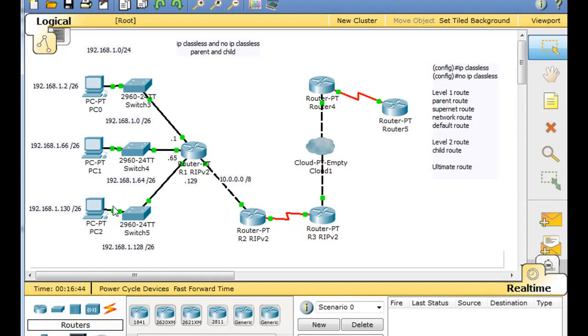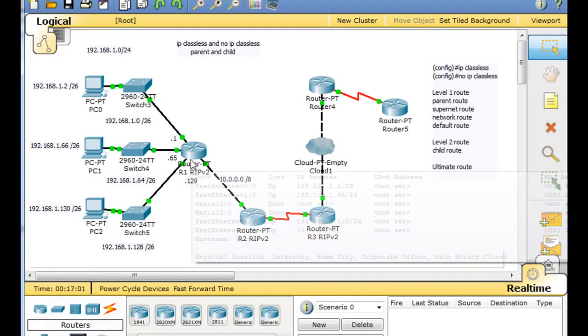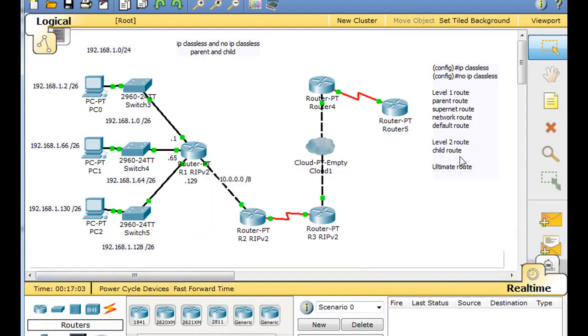But as you can see, I'm only using 3 of them. So there's a subnet that's not being used. It's the 192 subnet. Okay, so that's one thing. So we've got some subnetted networks here. Now, these networks should show up in this router's routing table as what we would call child routes, or level 2 child routes. All right. Now, the classful 192.168.1.0/24 is the parent route, or the level 1 route. So let's take a look at that right now.